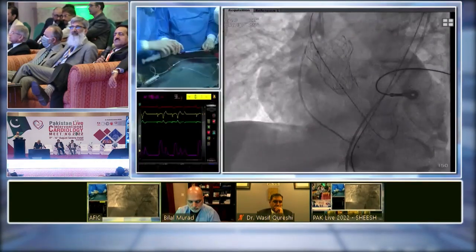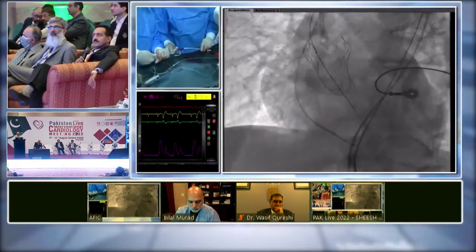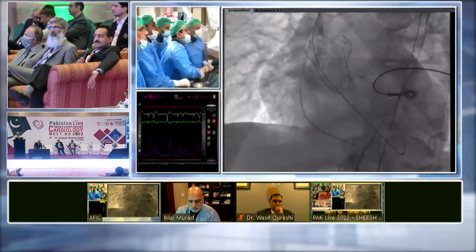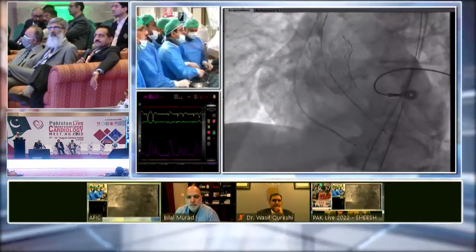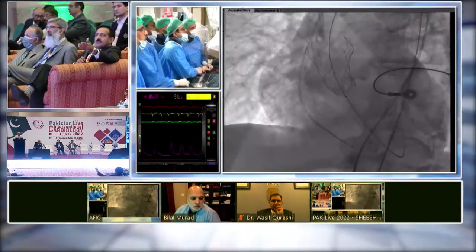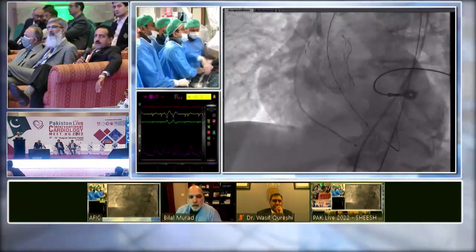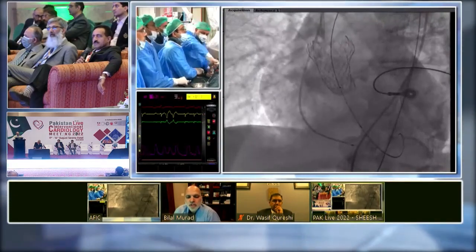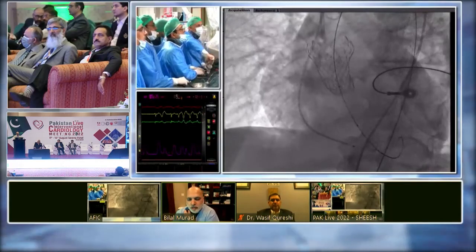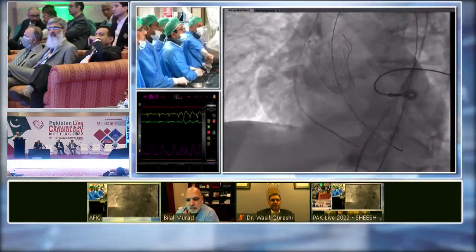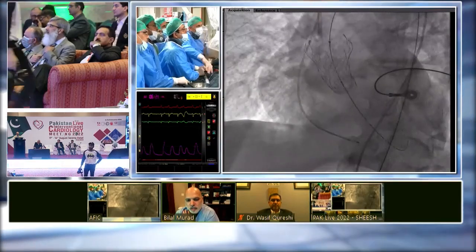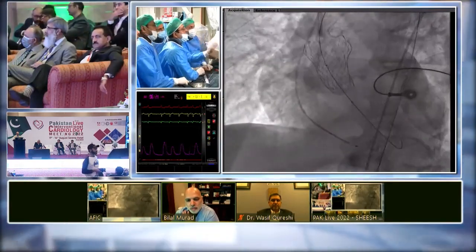What's the indication for post-dilating? Do you do it routinely in every patient, or are there particular reasons to do it? Hold on. If this is good, we have to come back. Asad is busy with that, but maybe I can get a comment from one of the doctors. Doctor Bilal, when would you post-dilate? The issue is that if you look at the annulus, it's extremely calcified, and it does not look as if it's completely and symmetrically expanded.